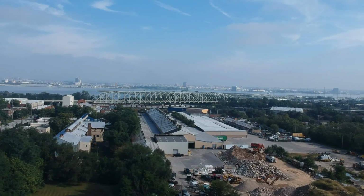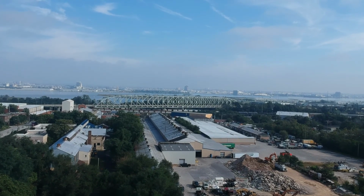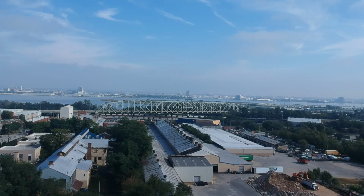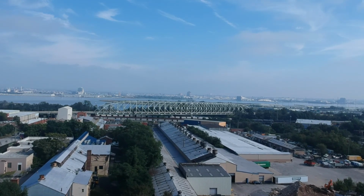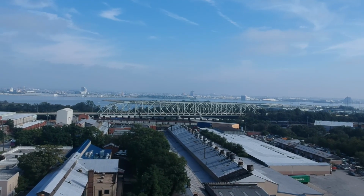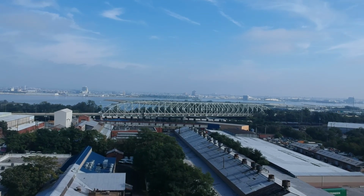I thought that the cityscape actually looked really good, and it was kind of a scenic view, and that's kind of what I was going for with this shot. Even though the foreground kind of looks industrial, and I'm sure we're going to be seeing a lot of industrial stuff once I get out on the road doing the over the road trucking, because I'll be trucking. So of course, with trucking, I'm going to be in a lot of industrial type places and warehouses and stuff.